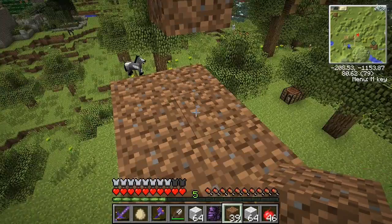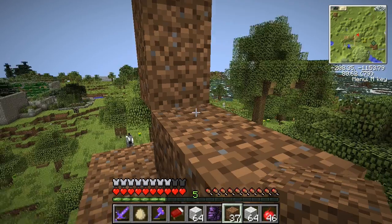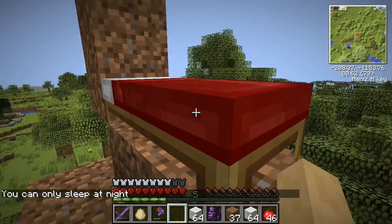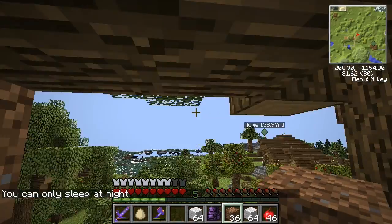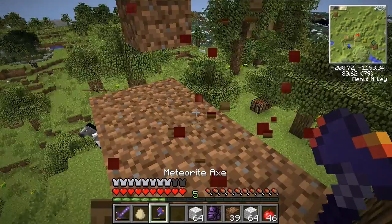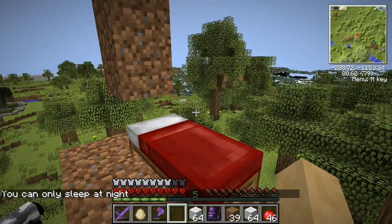Okay. So basically, I want the bed to be right here. Okay, come here, bed. So we would put the bed right here. Yes, maybe. Is that good? I need to get up in the bed to see if that's a good height. Oh, see? Right away we find out that that's not a good height because I can't even get in the bed because there's a tree branch in the way. So we're going to fix this. Bear with me, guys. I'm thinking this will be pretty cool, especially once I whip out the super duper special mods. Plus, if it turns into night, we can just pop into the bed right here. Voila! That'd be really cool.